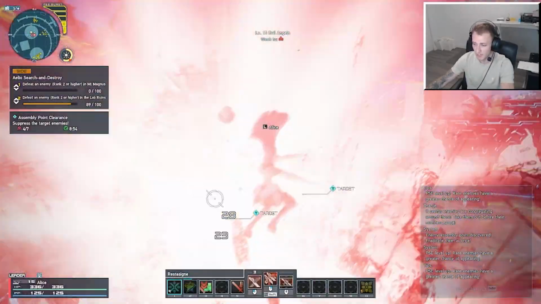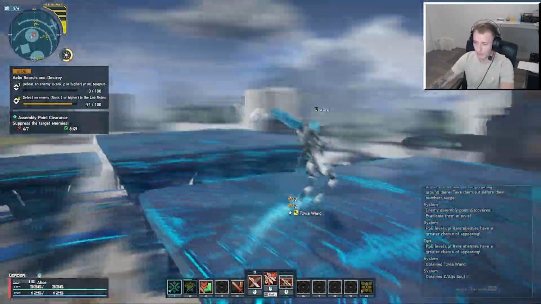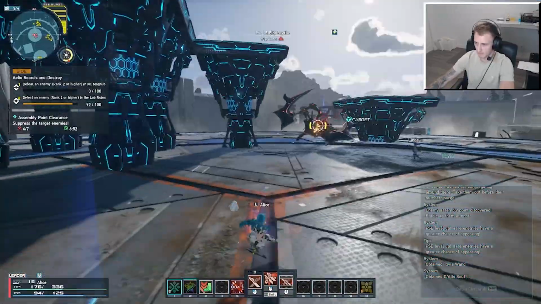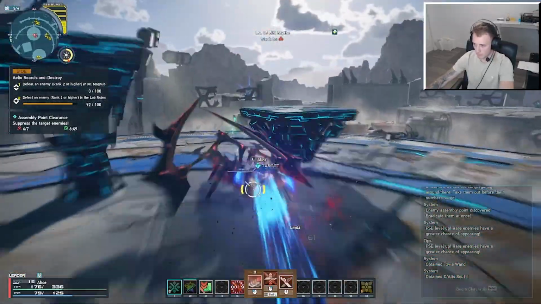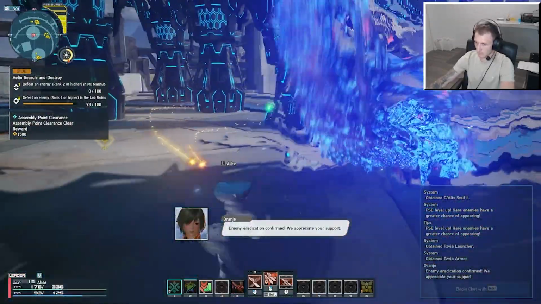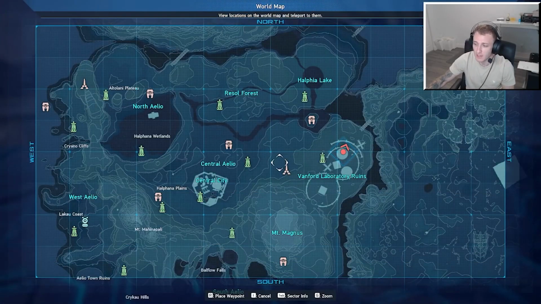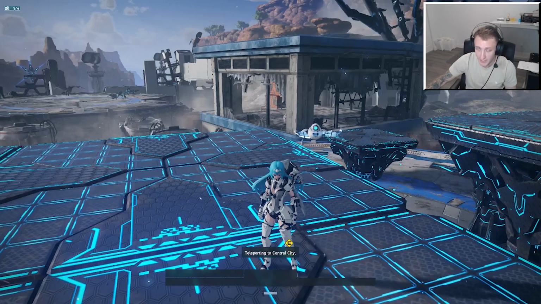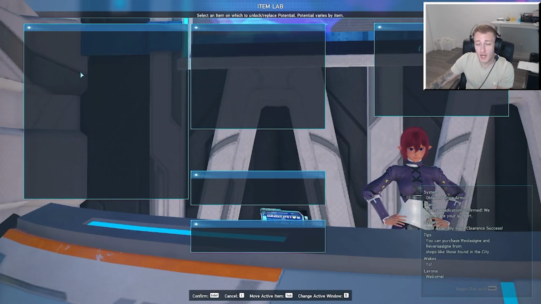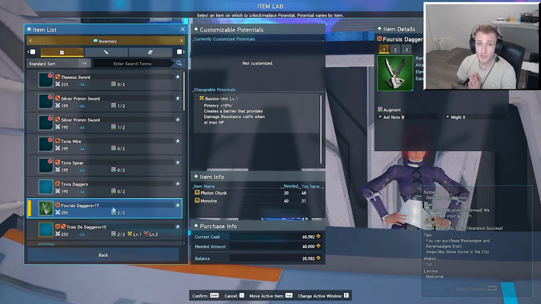When I was going to upgrade those daggers, I noticed that, wow, I don't know what just happened, but they all just died immediately. Oh man, I had to focus there for a second. But as I was saying, when I was going to upgrade my weapon, I noticed that you could unlock the potential of it. For the Forces daggers, the specific potential you unlock is potency plus 18%.